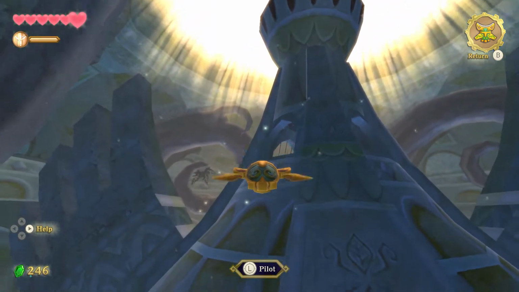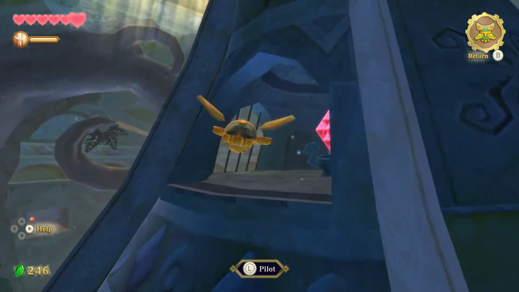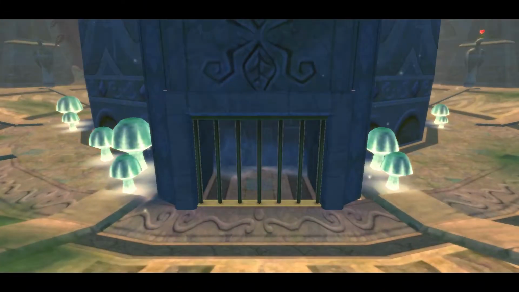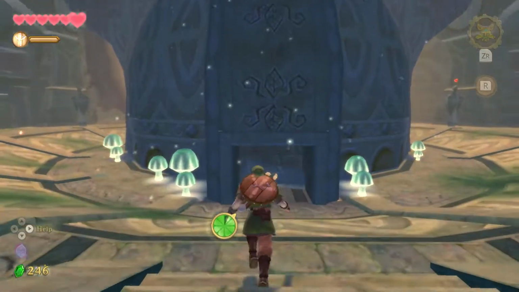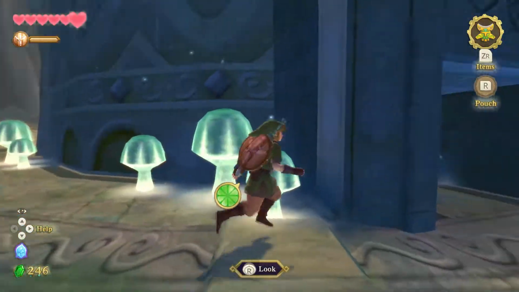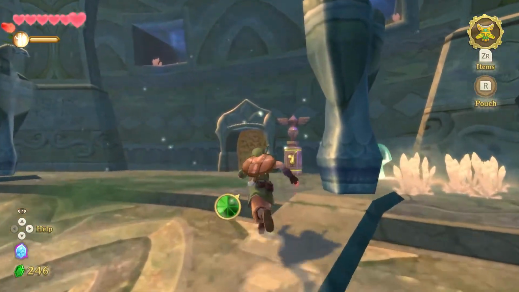Now, my suggestion, especially if you're playing hero mode, is that I would take care of the other areas before grabbing this, because heart pieces instantly give you a full heal. So, take that as you will. I'm going to grab it now because I'm overly confident in my abilities. Just one more. And the only way we can go is to the left of the area, so let's go on over there.